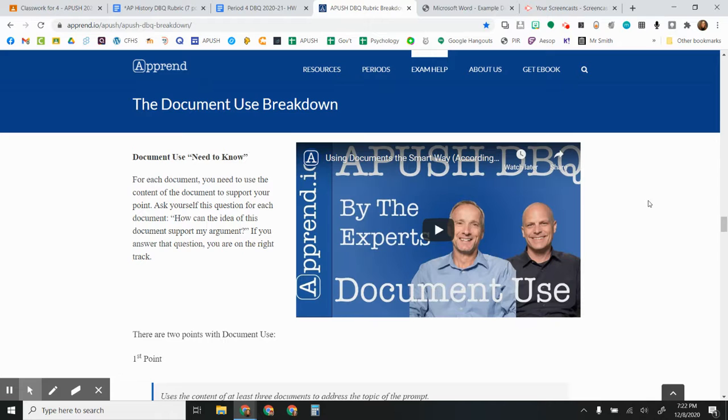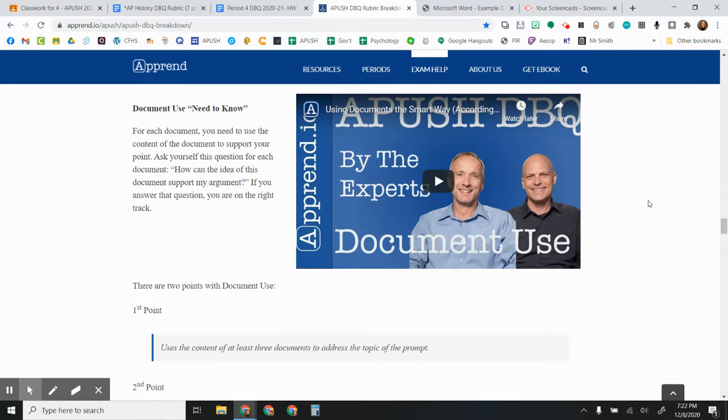Okay, using documents. It is important when you are writing a DBQ that your documents do not become the subject matter of your essay. You should not be just walking through all of the documents and explaining what they mean. Your documents exist and should be used to support an argument that you have already created. It's as if you'd gone out and done research, and these are the sources that you're going to use as annotations and things for your research or your essay.